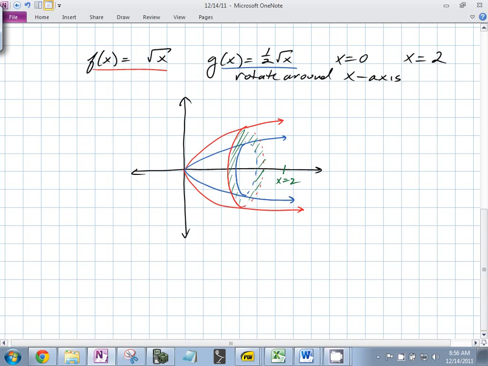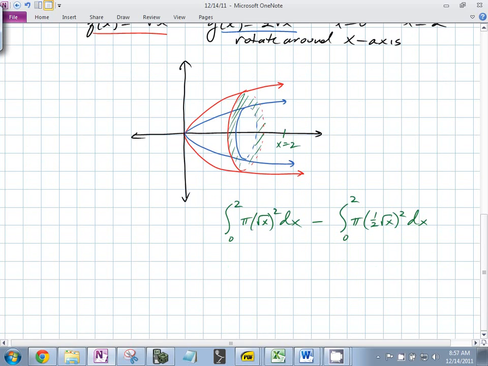We know that the outer one is the integral from 0 to 2 of pi times what? Pi x dx. Is that correct? Yeah. Minus the integral from 0 to 2 of pi times what? It's x over what? Why is it x over 4? Yeah, so what you're doing there, I'll just write this out. You had 1/2 root x squared dx. Is that okay? And this one right here, if we wanted to start at the absolute beginning, is this. Does everybody agree with that? Yeah.